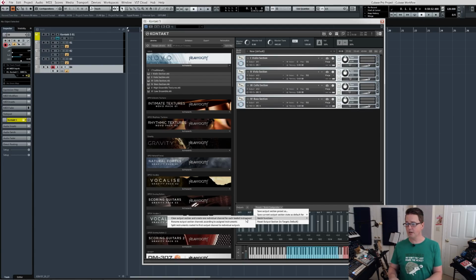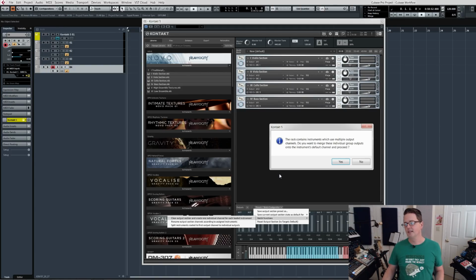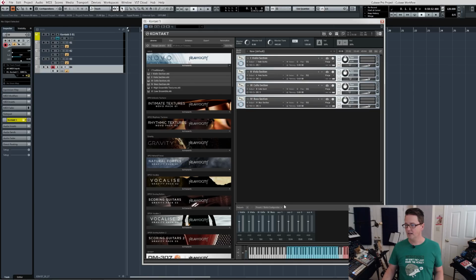So if I'm in VE Pro and I've got 10 instances of Kontakt that have 16 instruments in each instance, I can click this. It always pops up with that. Basically, it's saying, you're going to delete your channels and do new ones. Is that okay? And then look, you've got violin, viola, cello, and bass. And it's naming these outputs based on the names up here. So sometimes if it's a super long name and the articulation's at the end of maybe a 30-character name, it doesn't help quite as much down here.